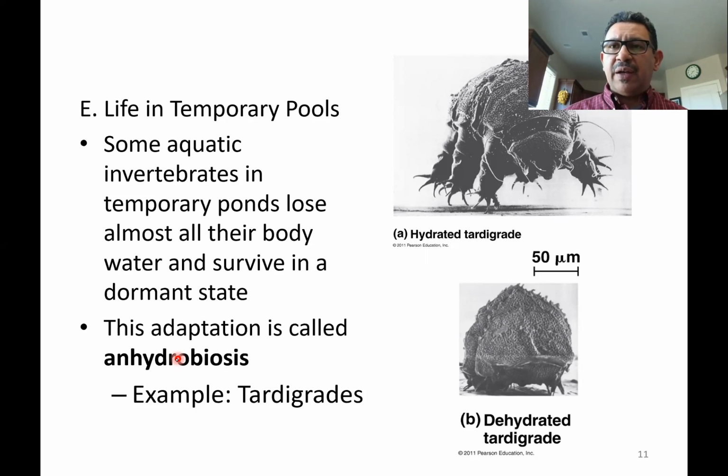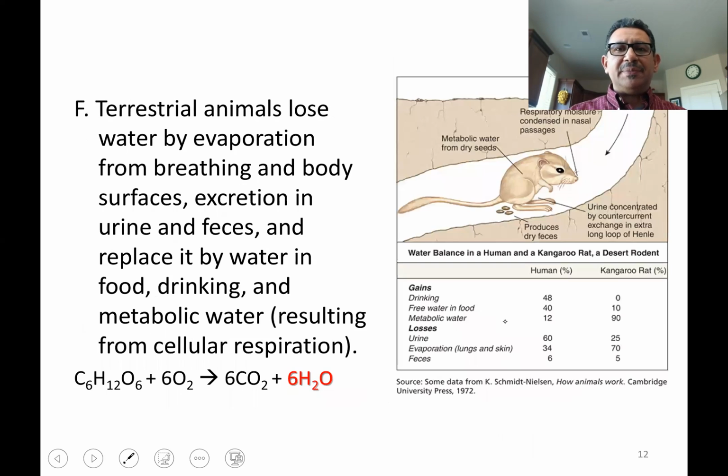They also get rid of excess water, and they can remain dormant until the next year when the rains return, when they break out of this cocoon, rehydrate, and then go on through the process of reproduction so that they can complete their life cycles. Pretty amazing that animals in the desert can do that. Maybe I'll have to find a video and share it with you guys and show you how frogs, amphibians, can follow the same strategy that these little microscopic tardigrades do.